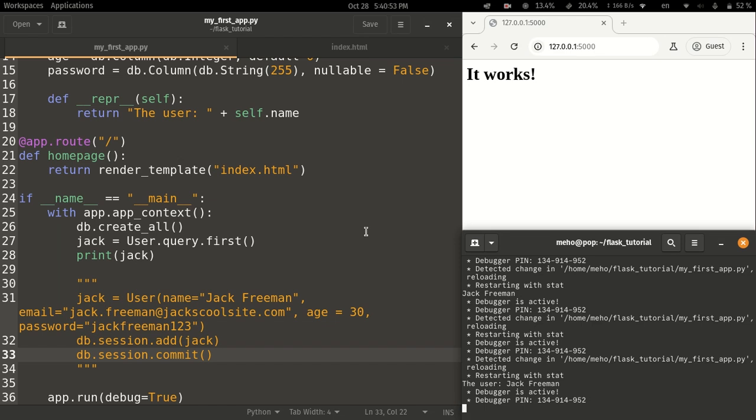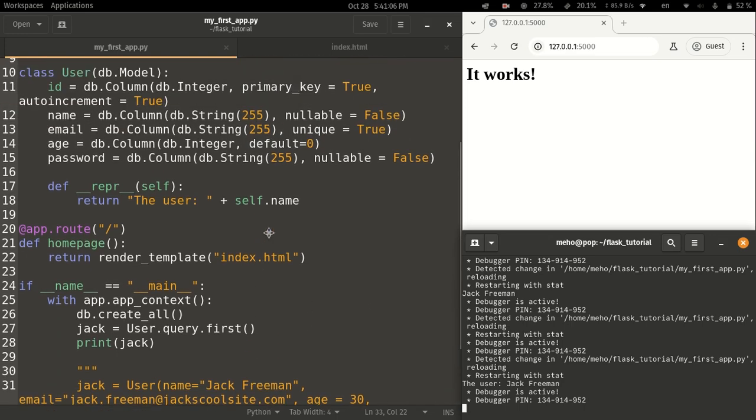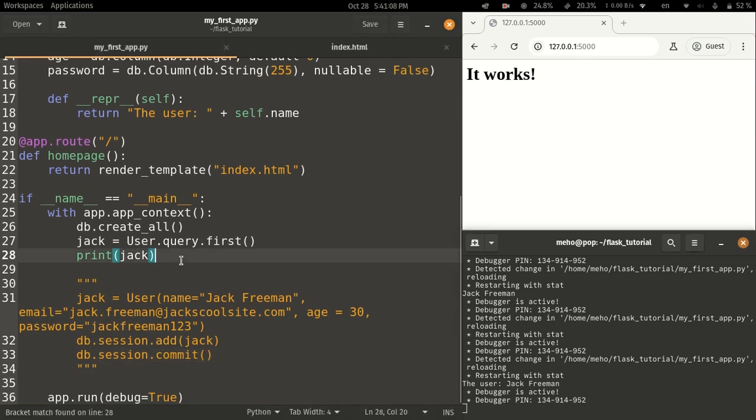Hello once again, everybody. Last tutorial we covered everything about the database up until adding users and querying users vaguely. Now we're going to get into how to update users. Say we had a user Jack that we were using in the last tutorial, and we want to update. We found Jack, right?